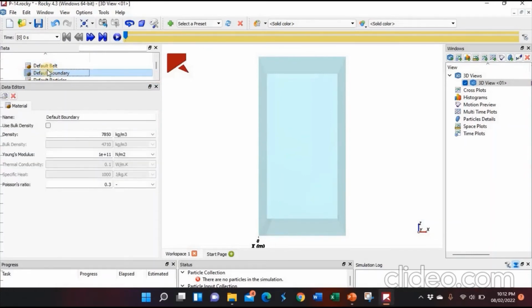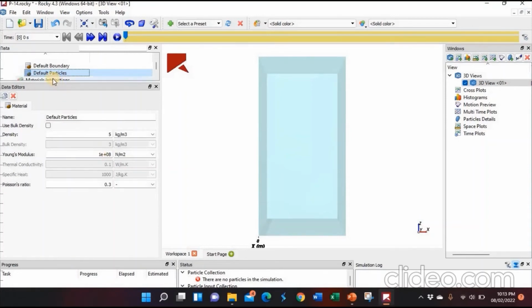The boundary, we can set it to any value, because here the geometry is not involved in interaction with the particle itself. But we cannot set it to 0, because then the software will not run the simulation. Now I have to set the density for the particle, and in this case the density is 5. The Young's modulus and Poisson's ratio are required in the particle interactions, but they play no role in this simulation. But I cannot set them to 0 again, because the software will not run the simulation.